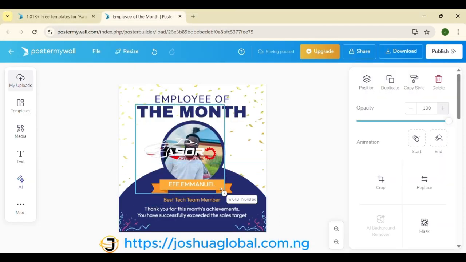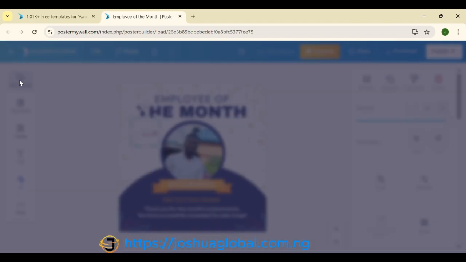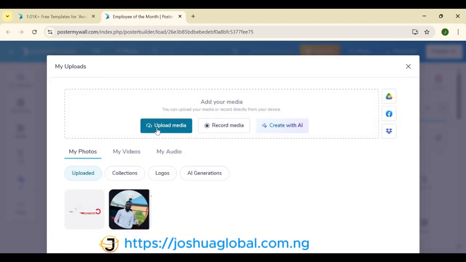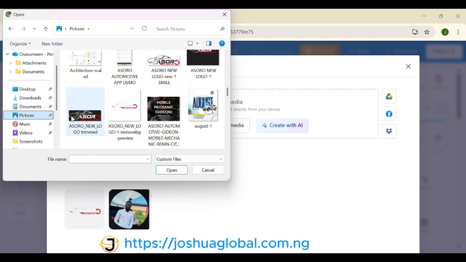I will just reduce this. I will show you something. This is the white, and I will upload the other. So let me upload another one.